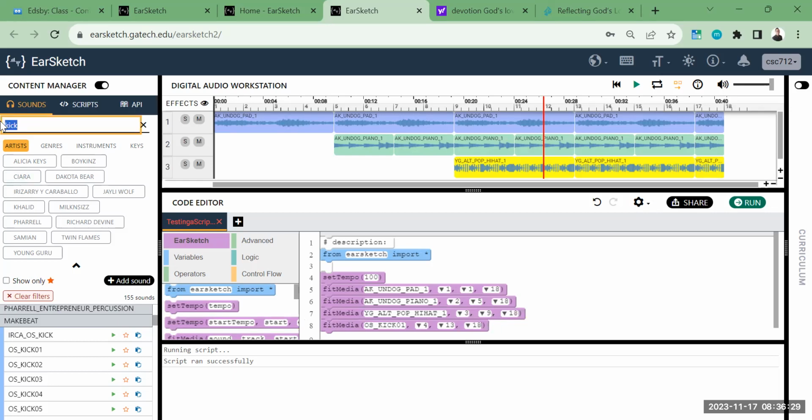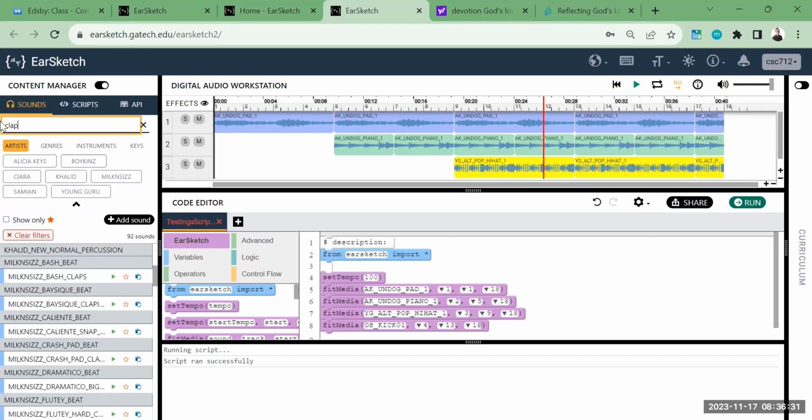Let's also get some kind of clap or snare. Maybe not that one. Let's just get a standard snare.